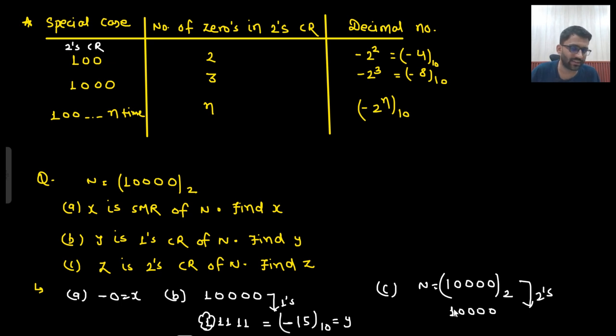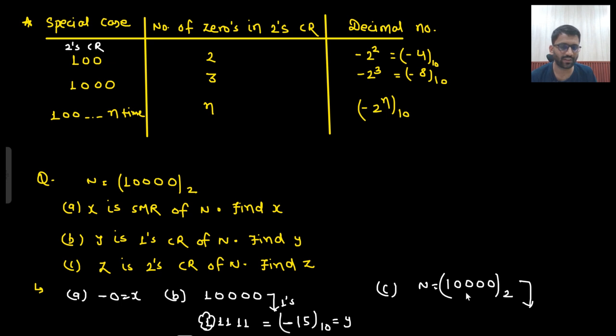I will say this is minus 0 because the sign is 1 and the rest is 0, so I will say minus 0, which is wrong because I told you one thing: plus 0 and minus 0 are the same in 2's complement. So this cannot happen. That means this is the special case.